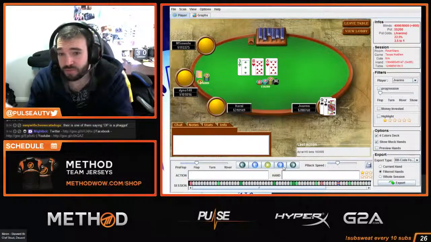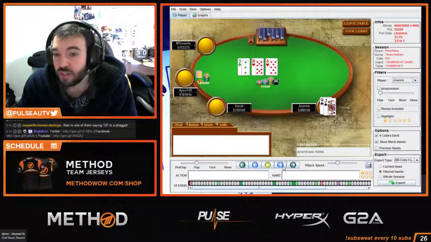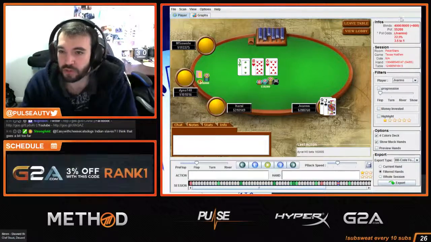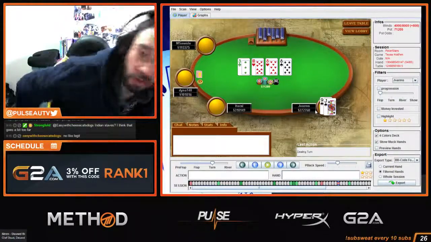Check shove. I mean, he's short. You have an open ender and one overcard. Even if he has ace queen, how is he going to call here? So, yep, just check shove all in. The pot is enormous, 55,000. This is too passive. You're not going to win with Jack high. He's already really short. The pot is already huge.